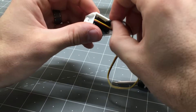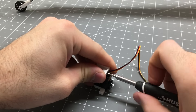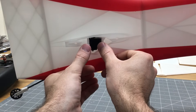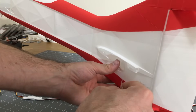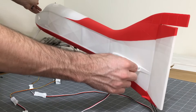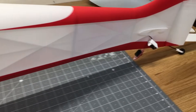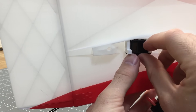For the elevator servo bracket, slide the wire between the back of the servo and the bracket so it feeds through the hole in the fuselage when glued in place. After adding servo extensions, run a small wire into the fuselage to pull the servo wires through. Once all wires are pulled through, you can see the tube they run into in the lower fuselage, with all servos sitting in their appropriate places. Then go ahead and add glue to the servo brackets and insert them into place.